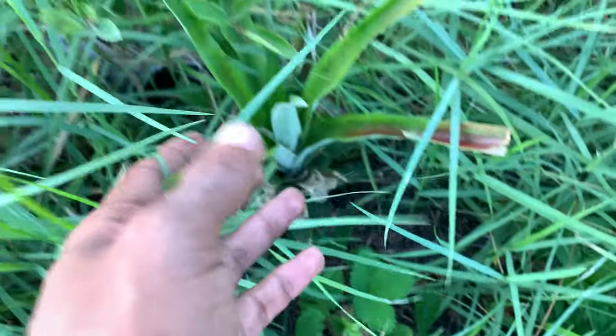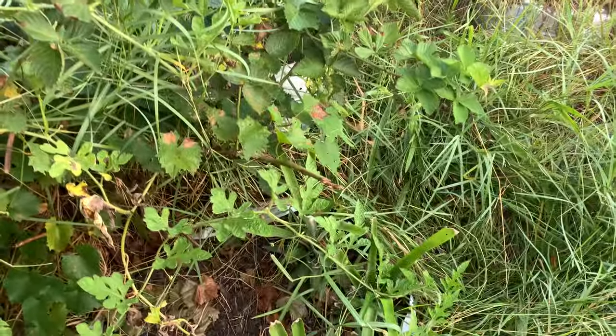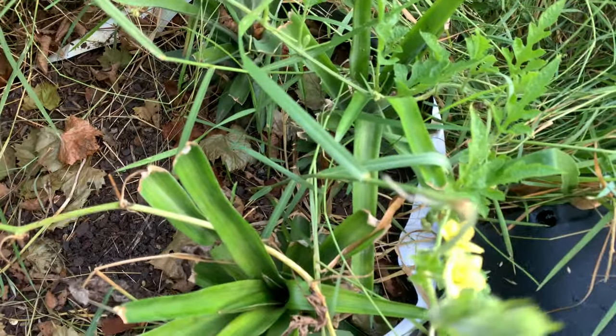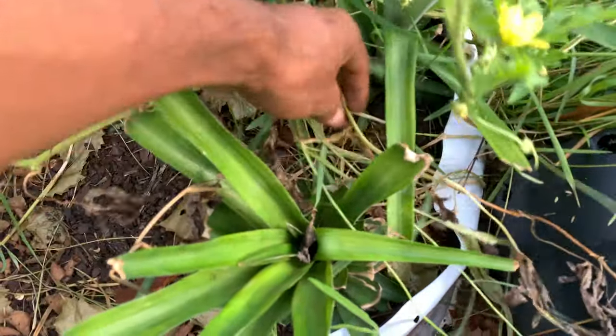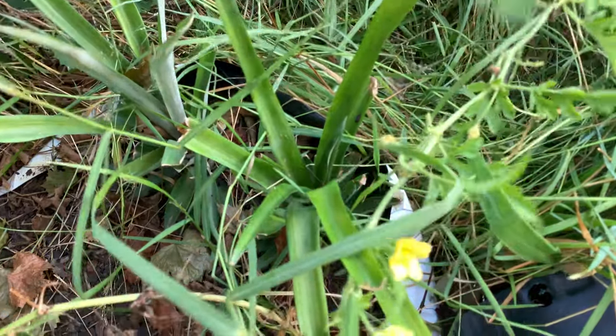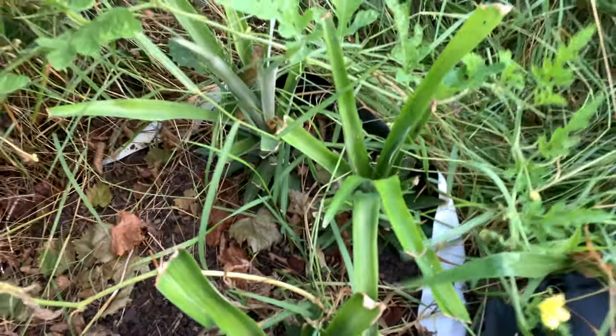These are Benizuru strawberry plants all around this section here. The Sugarloaf produces runners. I ordered it online — you just have to type in 'Sugarloaf pineapple' on Google and it'll come up. The website is called Kawai Sugarloaf Pineapple — it's a Hawaiian website. Pineapples come from Hawaii. Here are some more Sugarloaf plants — these are more recently planted ones, and watermelon vines are trailing all over.